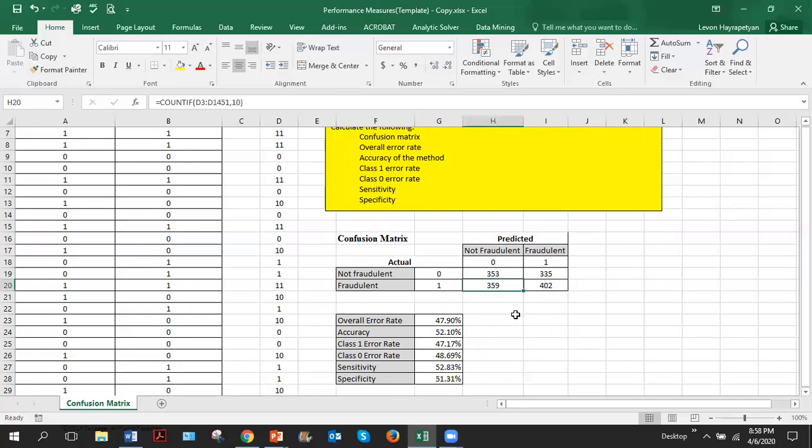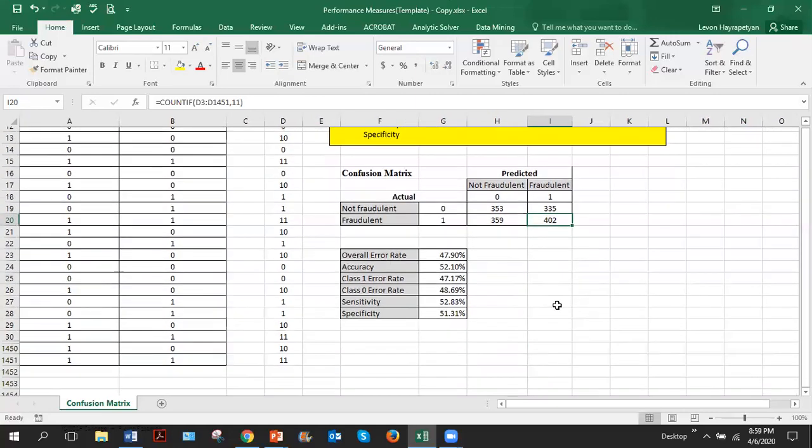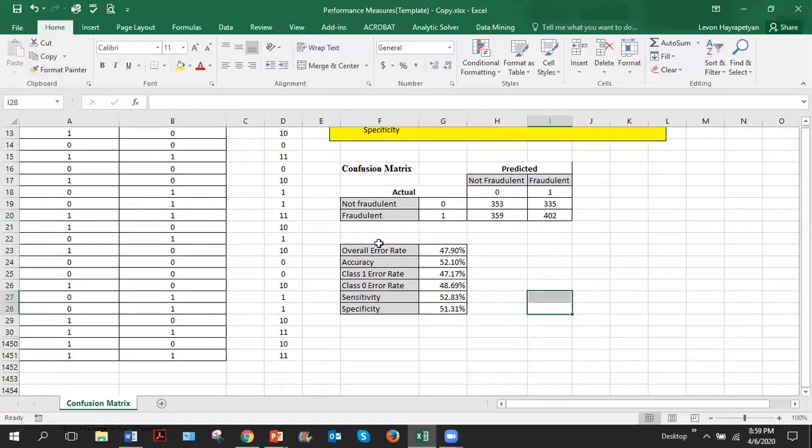Number of observations in class 1, which were incorrectly classified as class 0. And finally, number of observations in class 1, which were correctly classified as class 1. So this is the main confusion matrix, and all other performance measures are based on the confusion matrix, and we'll learn how we can calculate them.